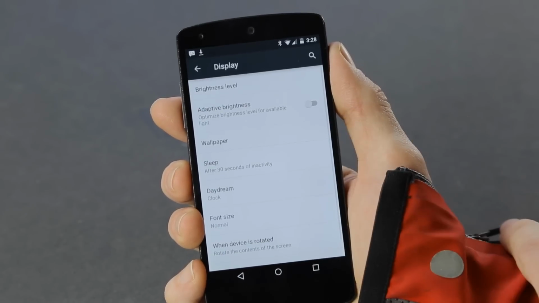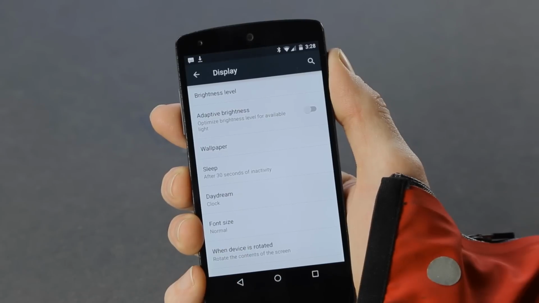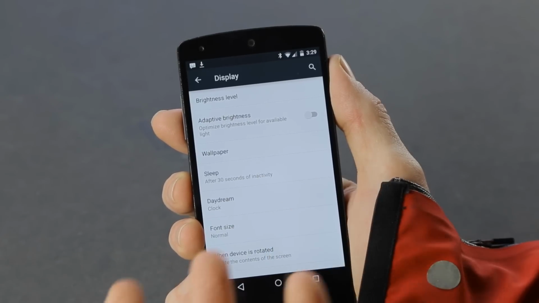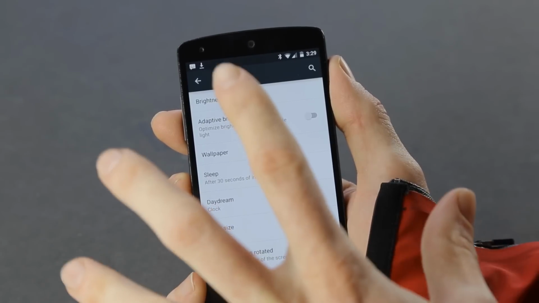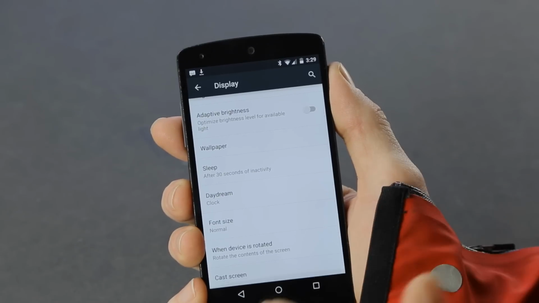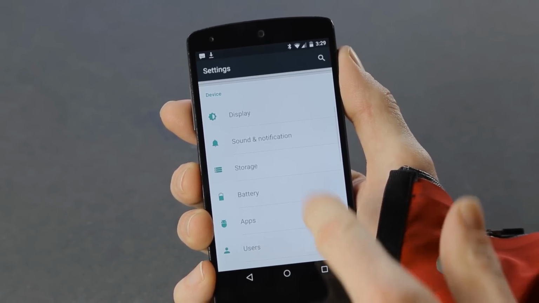Now, if we take a look at display, we'll see that we have an adaptive brightness setting. That's actually just really auto brightness, so nothing to be excited about, although apparently the Nexus 6 and any other device that has the hardware to support it will have an ambient mode, the kind of thing we've seen on the new Moto X, where if you reach for your phone or pick it up, the screen will actually turn on. So we're looking forward to that as well. That's going to be kind of cool. And of course, screencasting.